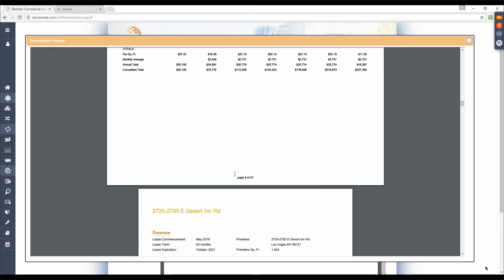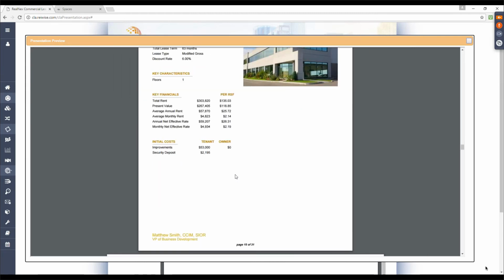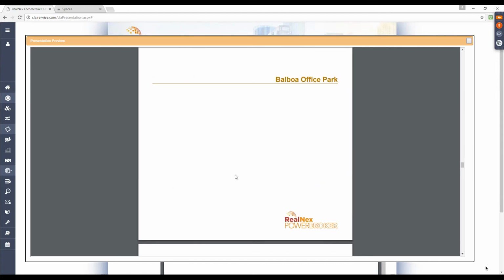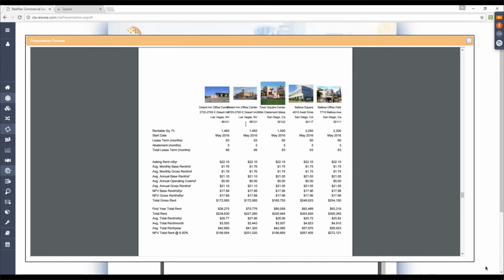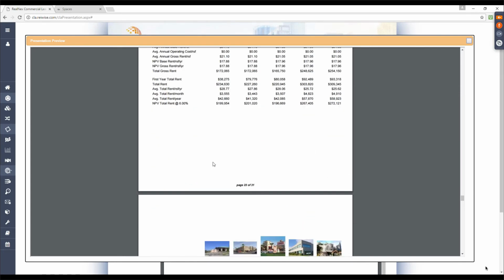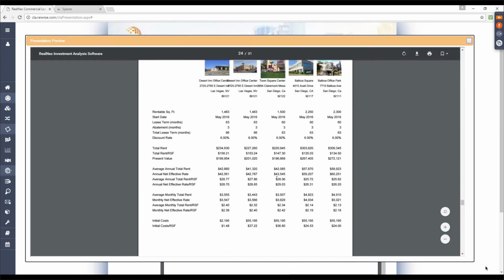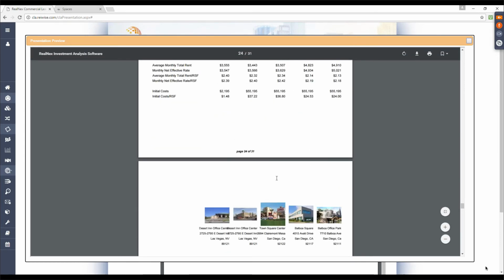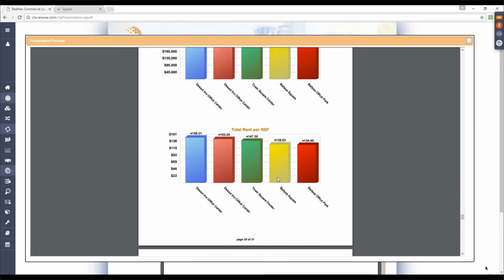And then as we go down a little bit further here, get to the comparisons here. Almost there. Here's my comparisons, right? So here they are side by side lined up, right? So total gross rent, NPV, etc. Going to the next one, right? What are my effectives? Okay. Great way of doing this, guys. It makes it super simple for you. If you want to throw in some charts and graphs, we have those options for you in here as well.